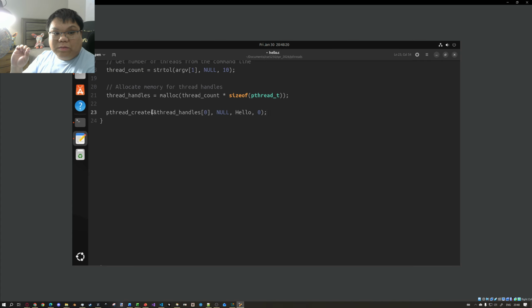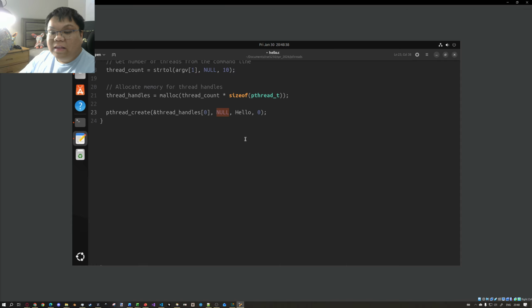I will explain this in more detail. The first thing you pass in is an address to your thread handle. I'm just saying thread handle 0, so this is just going to be an address to a thread handle.